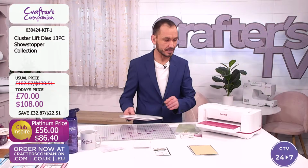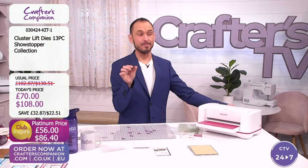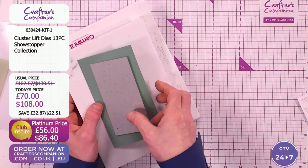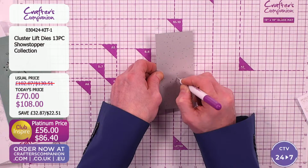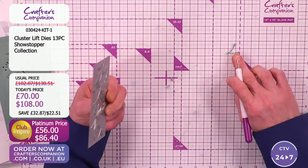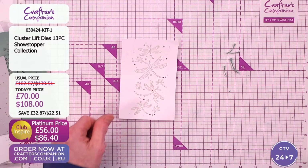So now I'm going to cut it. I'm cutting into that, but I don't want the cluster left. I want the bits that come out. I want the body. So what I mean by that is, let's take that out, let's lift that up. And then let's have a look where we've got the body. There's one of the bodies, there's another one here. We're just going to pop out these and that one. So you can not just cut, but Ben, what you can do is foil and then paper piece.